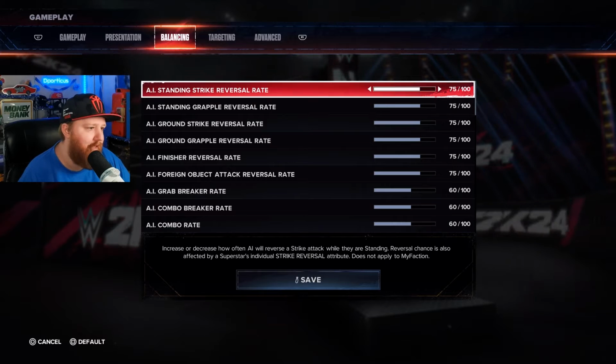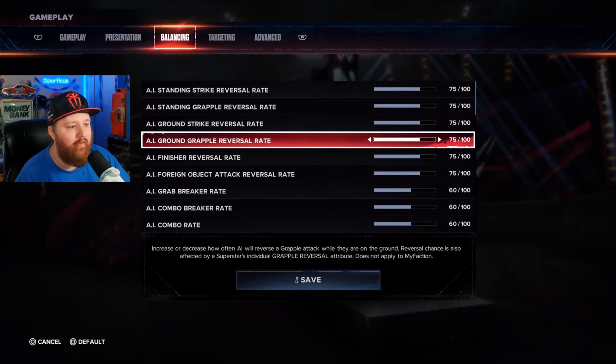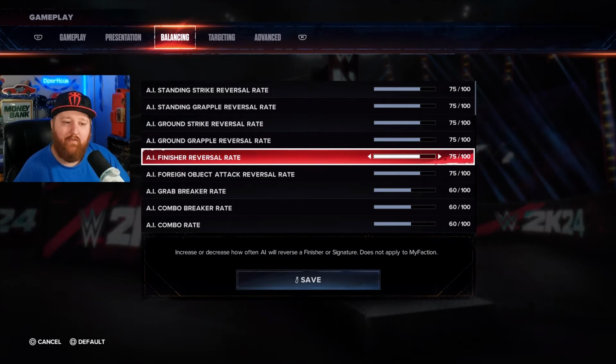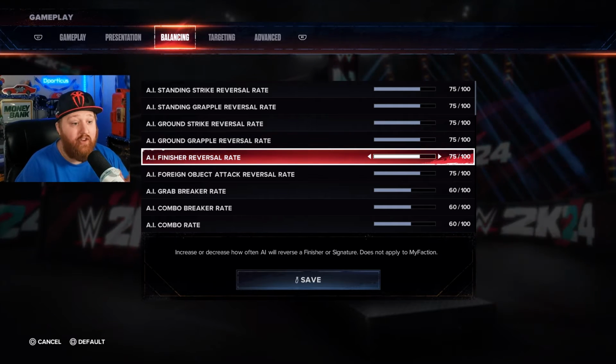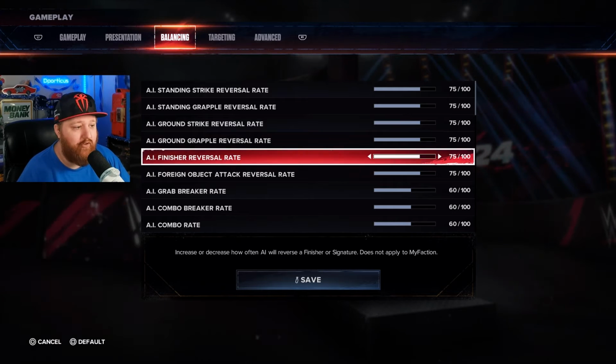Next, go on over to Balancing. You're going to see the AI standing strike, AI standing grapple. All of these reversal rates, I bump them up to 75. I believe the default is 50. It doesn't get overdone. You could even get away with doing a little bit more. 75 I found is really good.